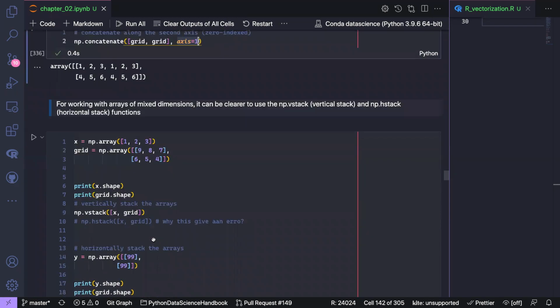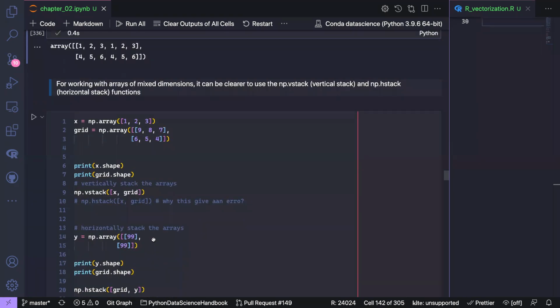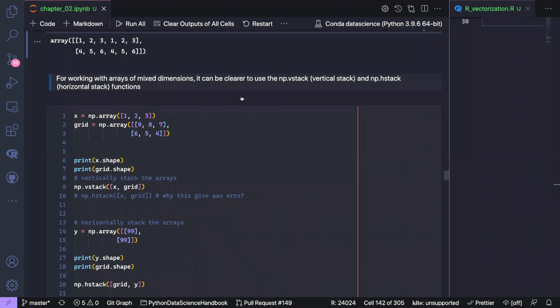So that is concatenation. You can also use vstack and np.stack to do concatenation. If you have arrays with different kinds of dimensions, you can use these to concatenate them. So let's move on.